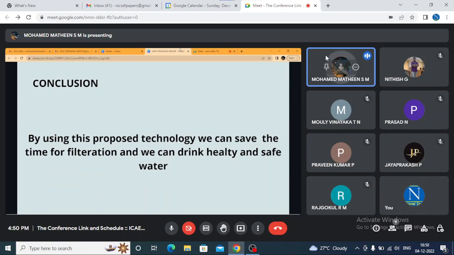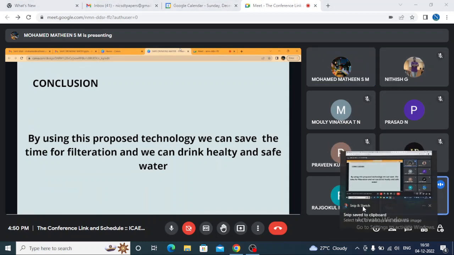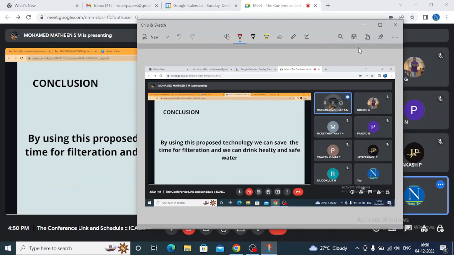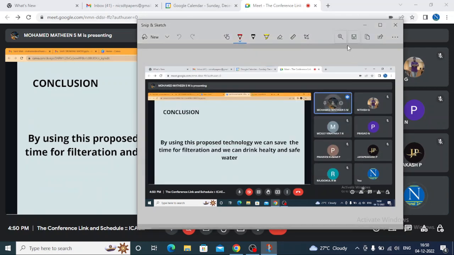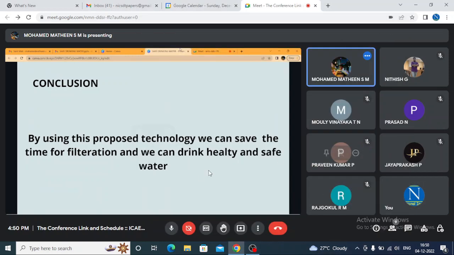Sir, we are currently working on it. We're developing the prototype model, sir. We have asked our chemistry teacher about it, sir, so we can try and implement this one. It is a good one also, which helps human beings. Yes, sir. We will try to implement this prototype model. Sure, sir.